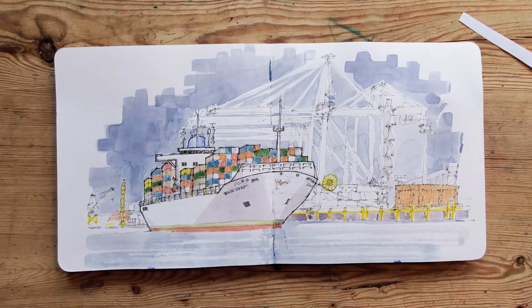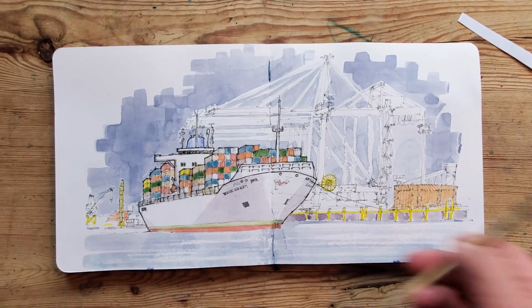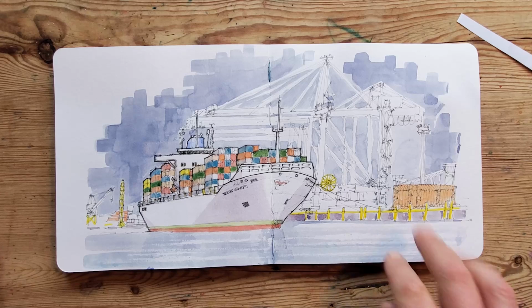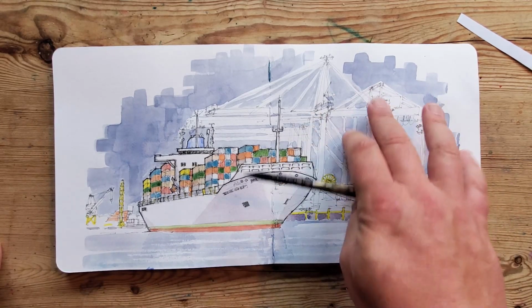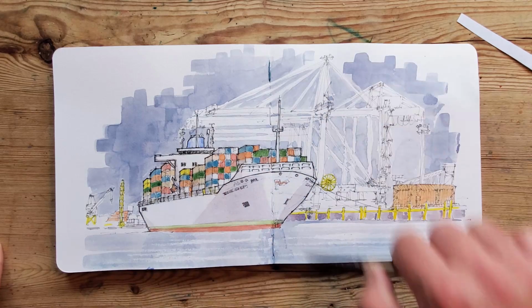So in terms of structure, this is another example of where I've used vertical and horizontal lines in the background. Now, one of the things this hasn't worked quite so well with is because I didn't take the time to mask off all this detail. I couldn't do straight lines across and up.